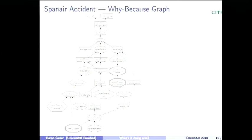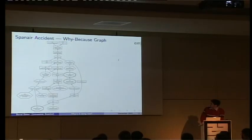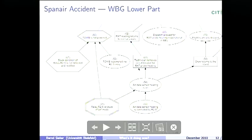This is the accident analysis method that we use at our working group at the university. It's called Why Because analysis. Some of you may have looked at the Why Because homepage, which was linked from my entry in the conference system here in the web pages. And in this overview, you probably cannot read anything. I think this is actually the graph that a group of students made in the lecture in this semester when we talked about this accident. It has various parts. This is simplified so that you can read the more important pieces. But I think most of you will already have some kind of understanding what went wrong.